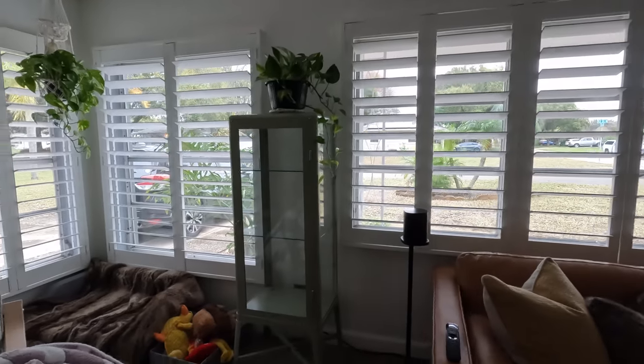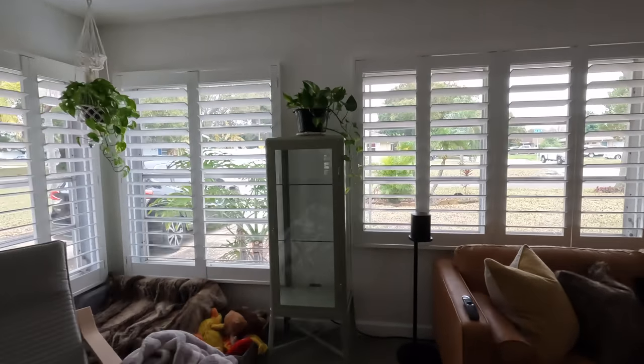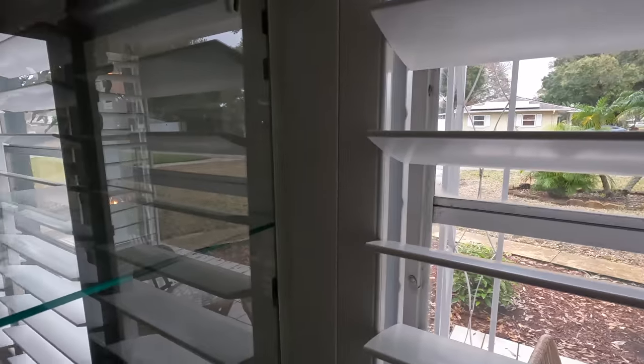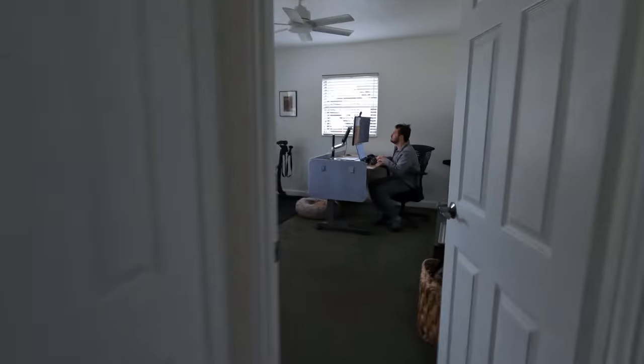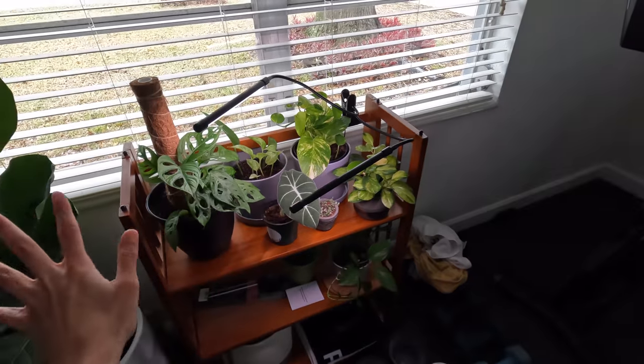Okay, this is what we're working with currently. It actually looks kind of cute between the windows — it fits like a glove, it's perfection. Had it been any closer it wouldn't fit. Now we're going to fill it up whenever the grow lights come in. Hopefully I don't have to drill another hole because that was terrible, and then we'll fill it with all our little plants — all our babies are going to have new homes soon.